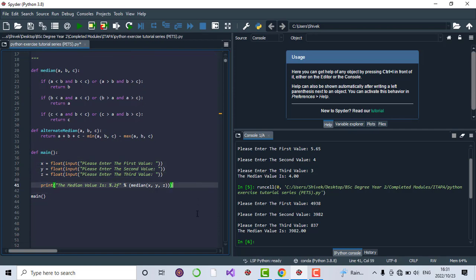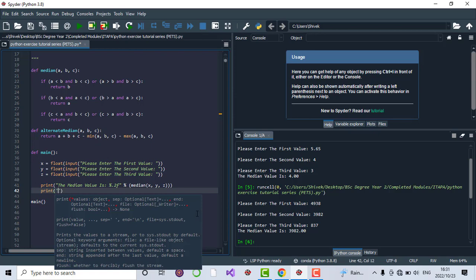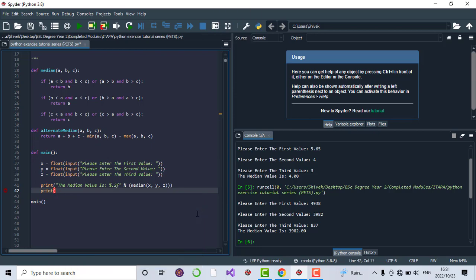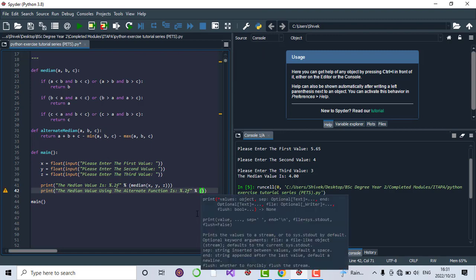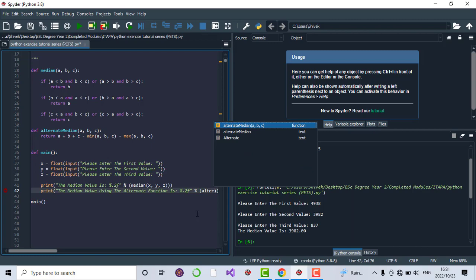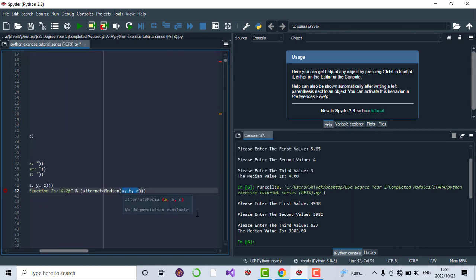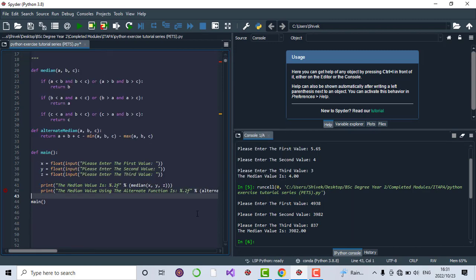That should be good. Now, there we go, the median value using the alternate function is %.2f, the placeholder, and we are calling the alternate median function, and we are passing in x, y, and z.